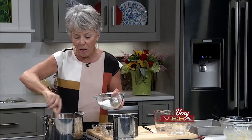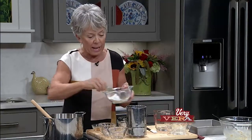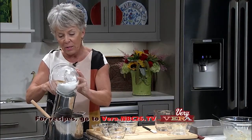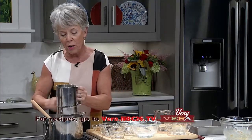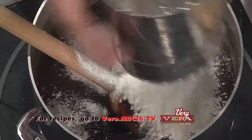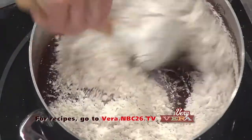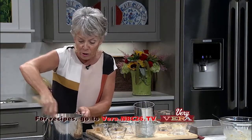Okay, so now I've got all the eggs in and I'm going to start adding the flour. And I love to put the flour into the sifter. That way I'll make sure I don't have a bunch of lumps in this when it gets stirred about. So just a quick turn of the flour. And this will mix in very quickly because our batter is still warm. And there's nothing like a wooden spoon when you're doing this.